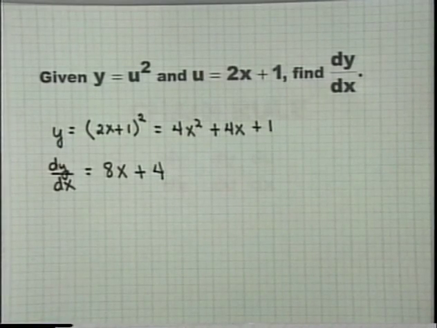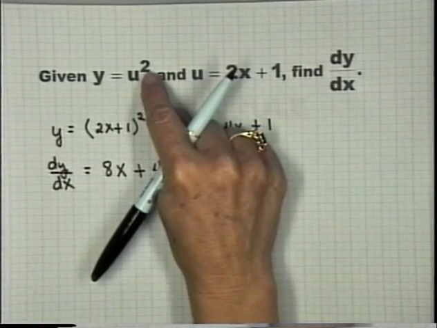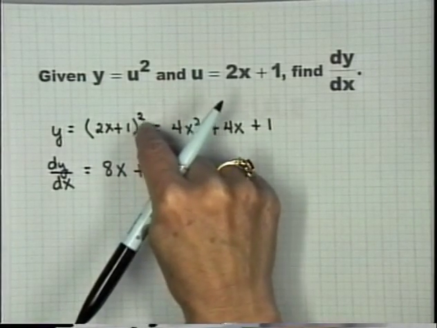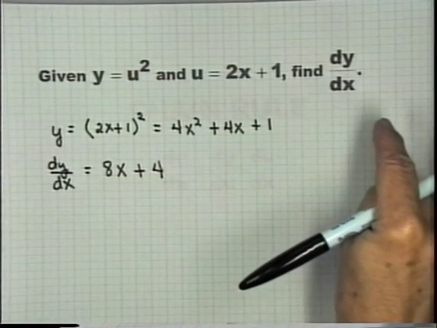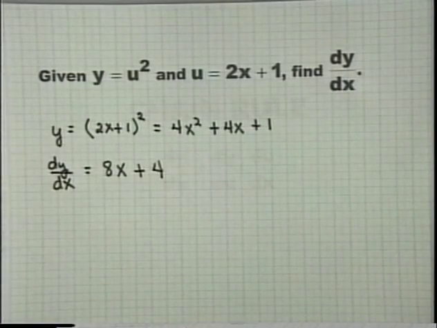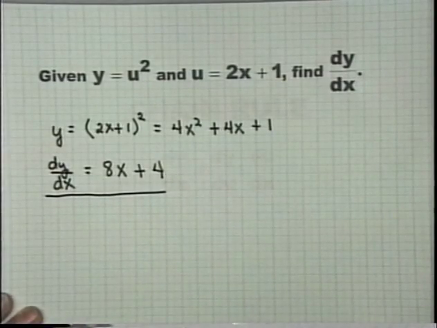Now, we can certainly do this with small powers here, but what if this had been something like, say, to the 10th power, and I had put the 2x plus 1 here, but this was to the 10th? Do you see that doing the algebra to multiply that out to get simple powers of x would be a really long process? So what we'd like to do is to be able to come up with a way to find dy dx without every time having to multiply this out. So I want to show you something else. I want to underline this because remember, this is my answer.